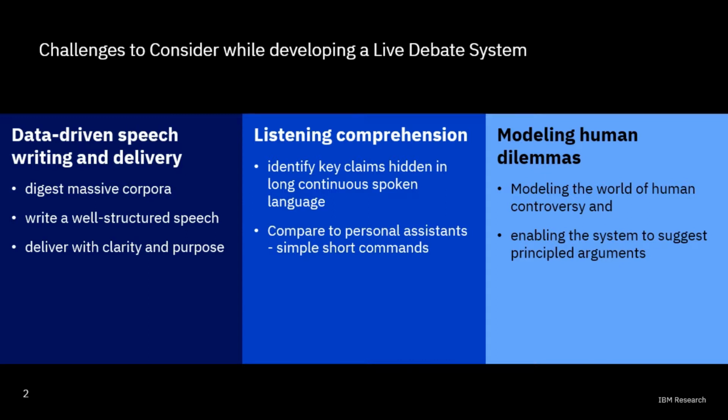We may compare that to the virtual assistants that we are familiar with and often have on our phones, but these assistants usually need to respond to a single sentence with a functional flavor, like turn off the lights or find me a restaurant nearby. And in contrast, in a live debate, we are in a different situation. The system needs to listen to the opponent, and the opponent is speaking fast with a lot of emotion, raising various arguments and ethical considerations, and still the system needs somehow to understand the gist of that in order to properly respond.